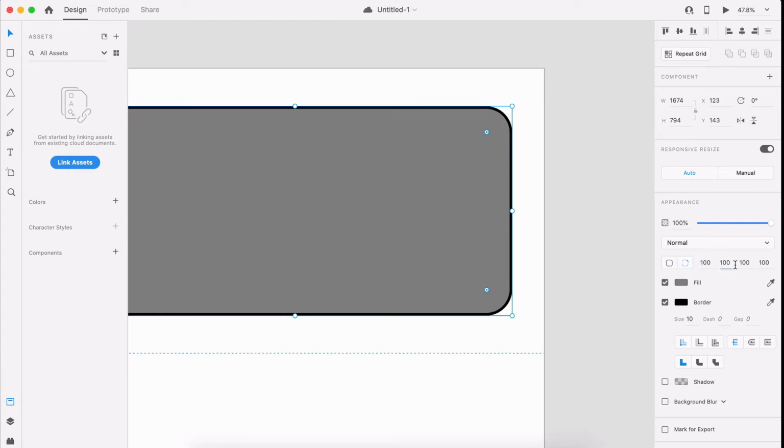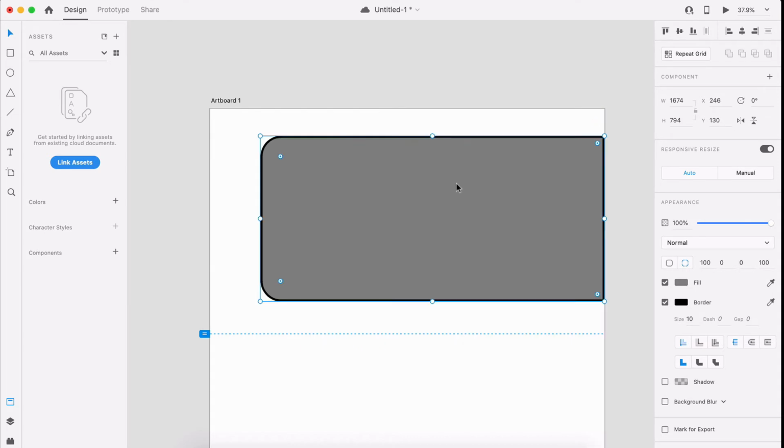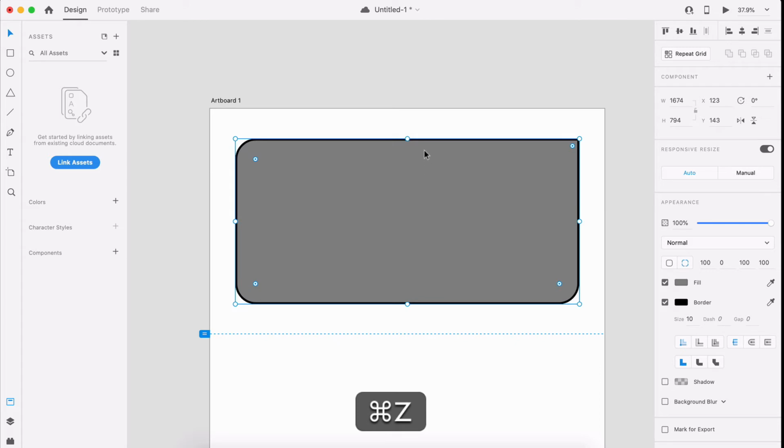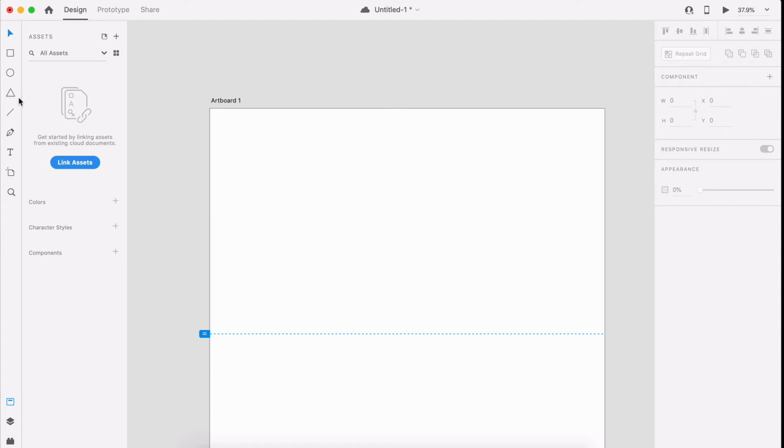And you can also change this for every single corner. So say if you want one which only has curved edges on two sides, then you can change it like so. So we're just going to undo that. You can also change this by grabbing the corner here and moving it in and out. And if you just want to affect one corner, you can hold Alt or Option on Windows and just drag in, and that'll affect only one corner. So we're just going to delete that.